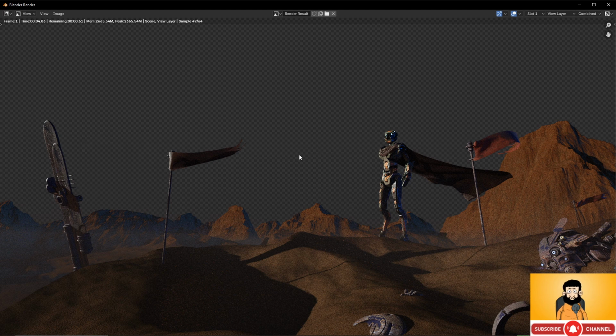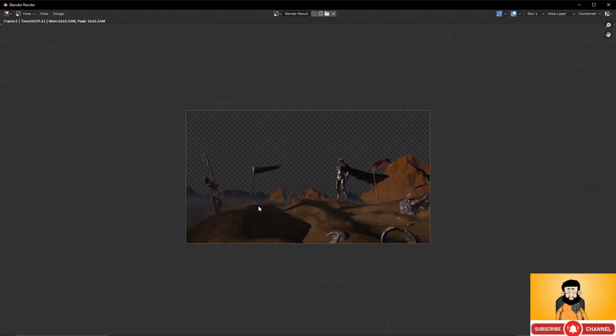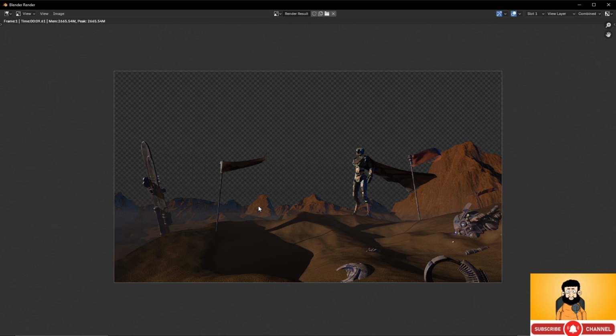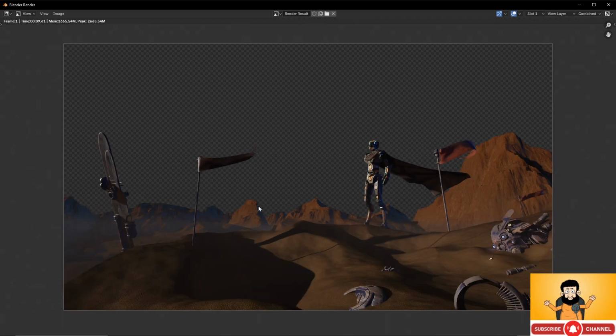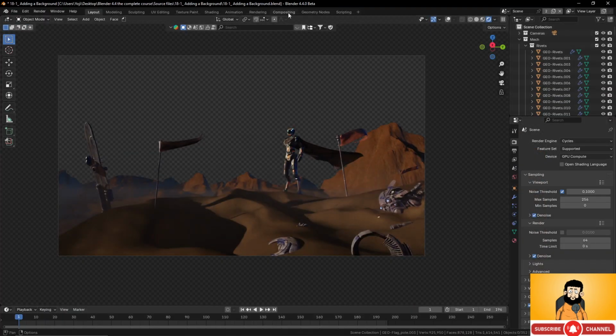I just added a little mist already with a cube with some volume information there, and now I have this kind of render and I would like to composite that. So let's jump into compositing over there.